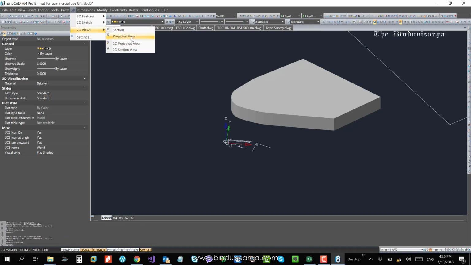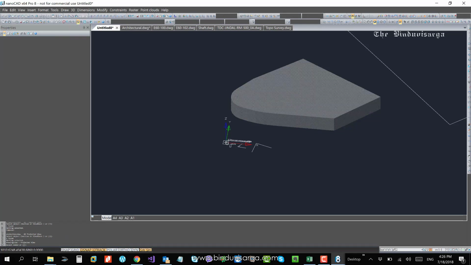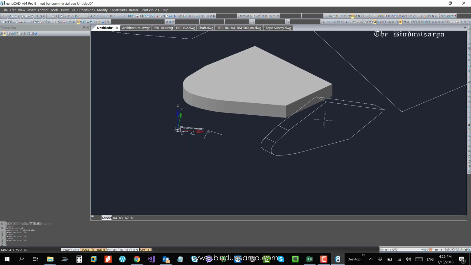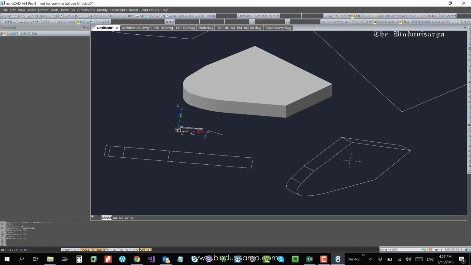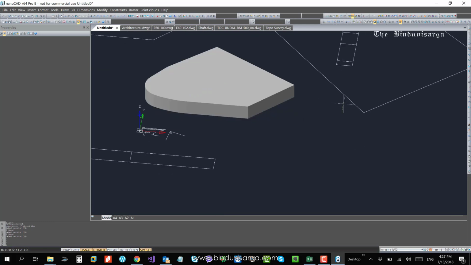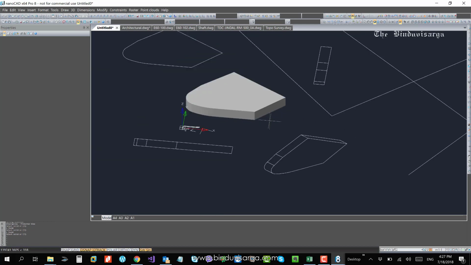All you need to do is select projected views, select the objects, and you can see it's giving me all the views. Depending upon the viewing side, it will create the viewing objects automatically.